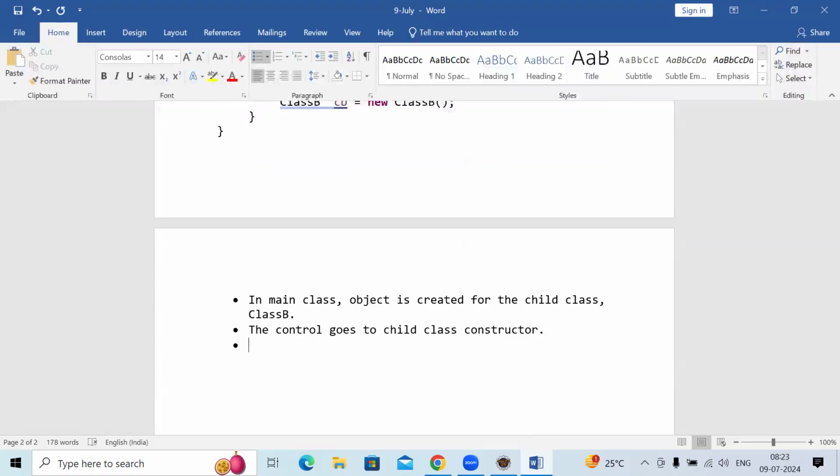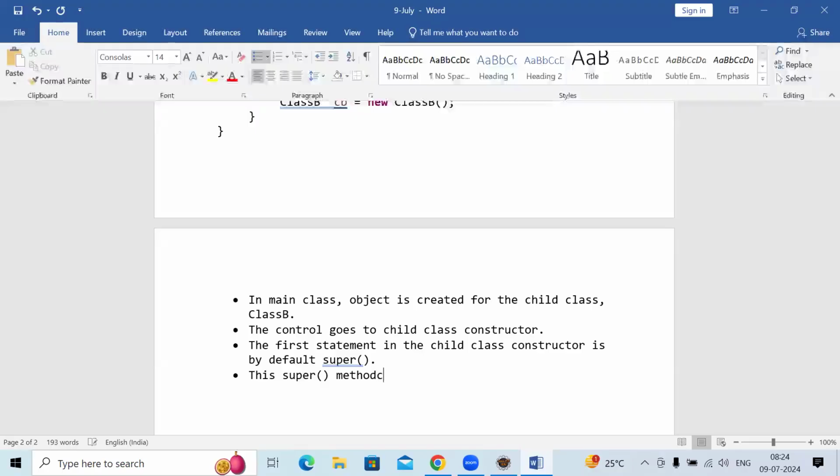Next point. Which statement is there by default? Super. The first statement in the child class constructor is by default the super method call. What will this super method do?